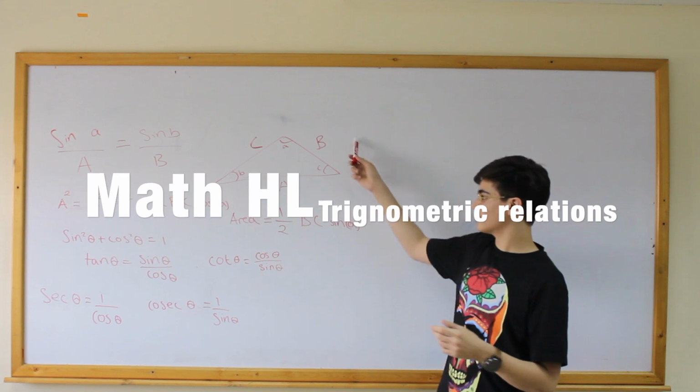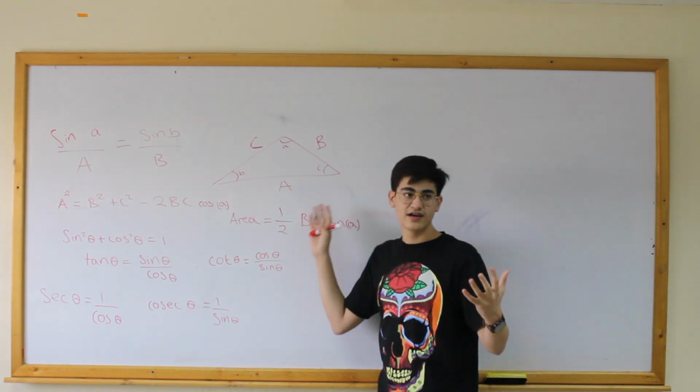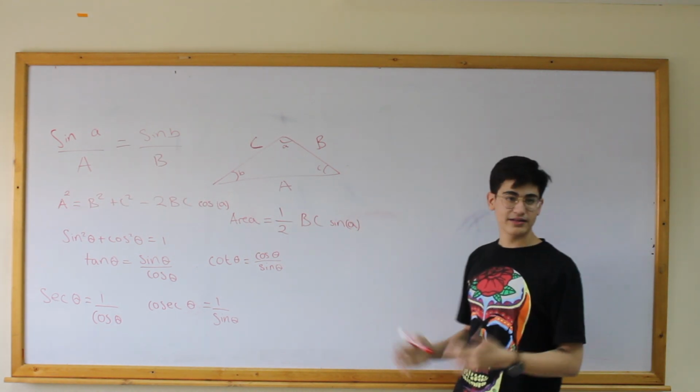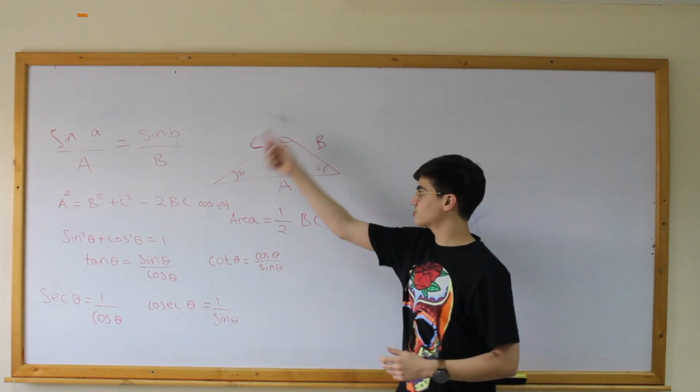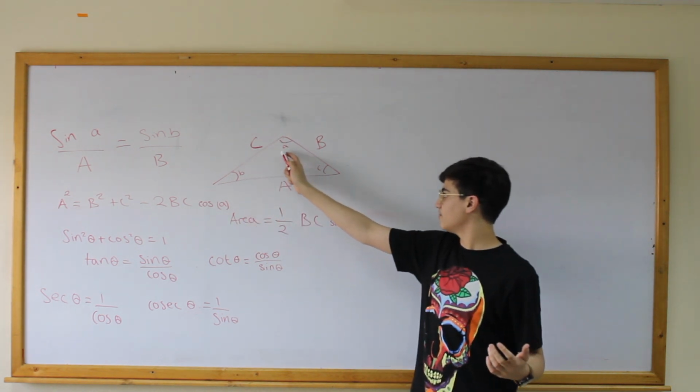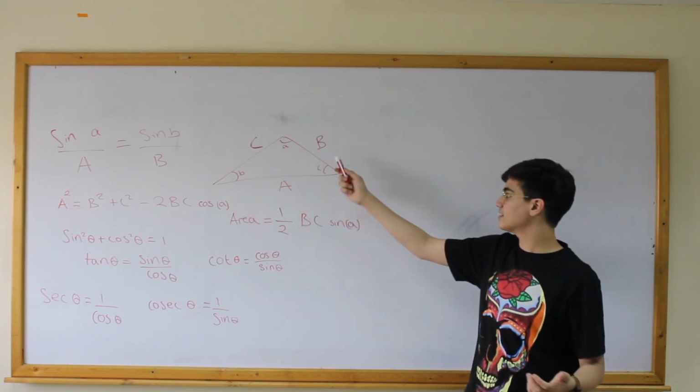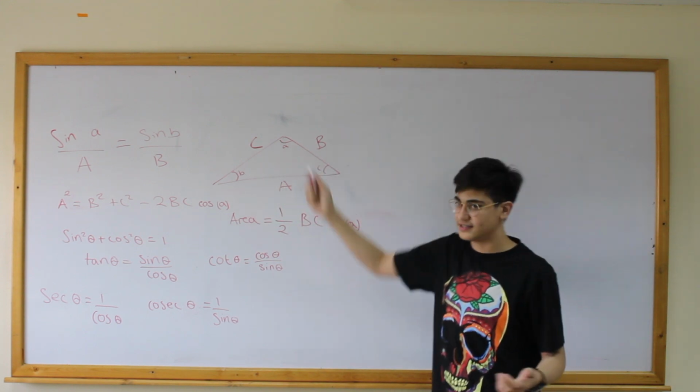And now we'll be discussing trigonometry, and I know all these formulas look kind of daunting and terrifying, but let's go through them together and we can actually understand each one of them. So let's start with a regular triangle, any triangle with angles small a, small b and small c, and sides big A, big B and big C.